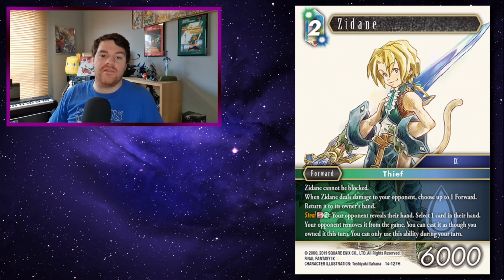Right, first up we have Zidane, a 2CP 6k water wind forward with the text, Zidane cannot be blocked. When Zidane deals damage to your opponent, choose up to one forward, return it to its owner's hand. And then Steel S, which is an S and one wind, your opponent reveals their hand. Select one card from their hand, your opponent removes it from the game. You can cast it as though you owned it this turn, you can only use this ability during your turn.